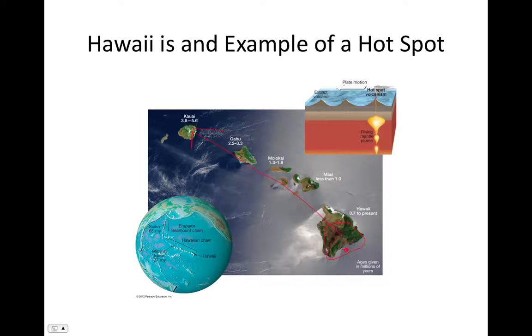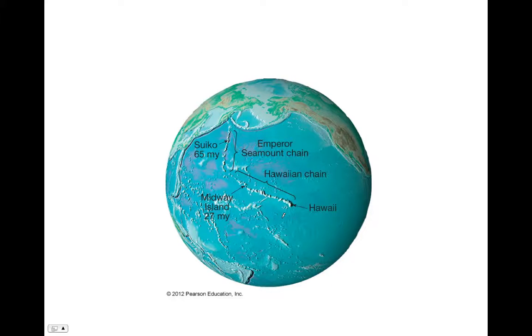What this means is that between 3.8 and 5.6 million years ago, this section of the lithosphere, or Hawaii, was located right here. And so this is the oldest volcanic island, or it's extinct now, of the Hawaiian Islands. Does that mean that this volcanism at this hotspot didn't begin until 5.6 million years ago? Well, remember that once a volcano goes extinct, they often shrink because of erosion, and they become submerged.